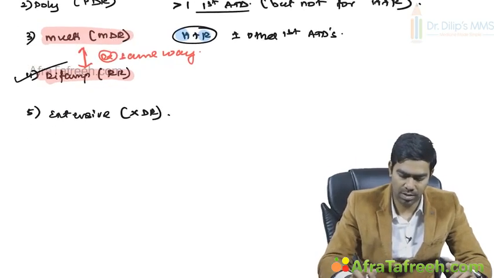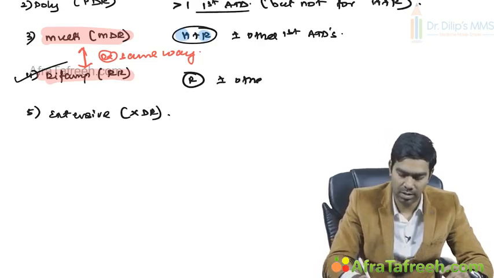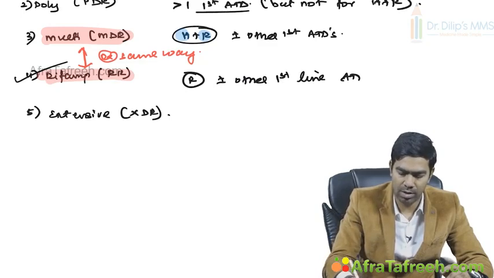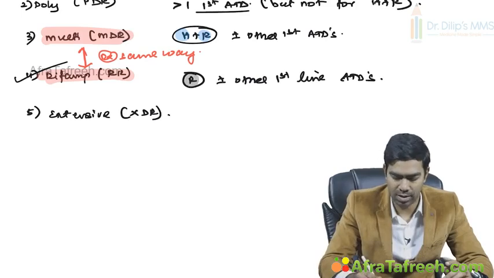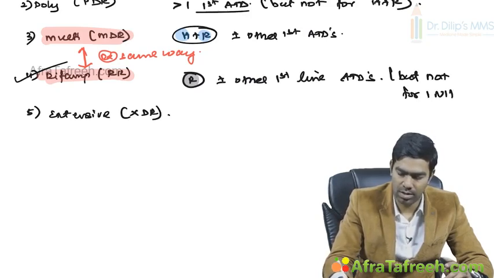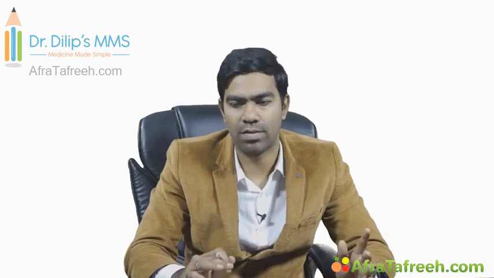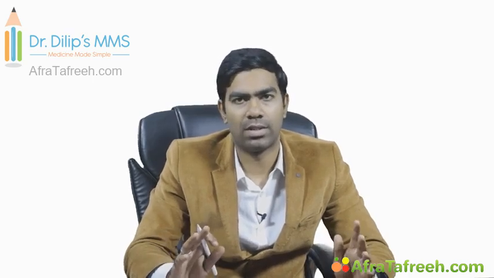So what do you mean by rifampicin resistance? Rifampicin resistance means you have resistance to rifampicin plus or minus other first line antitubercular drugs. But remember, there should not be any resistance for INH. Suppose the patient has resistance for INH, it will be put under MDR-TB. Even if they have isolated rifampicin resistance, it will be called rifampicin resistant and treated like MDR only. They might have resistance to other drugs also, but not INH, because if there is resistance to rifampicin and INH together, it will be put under MDR-TB only.